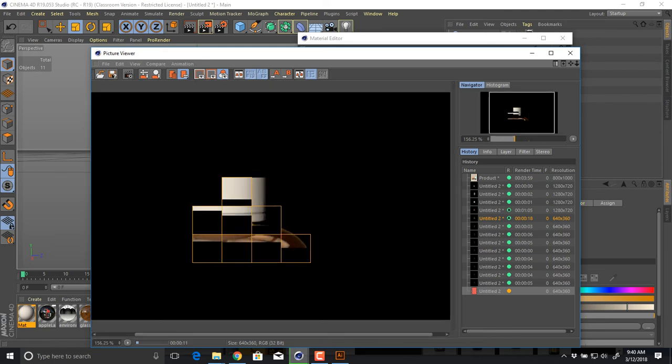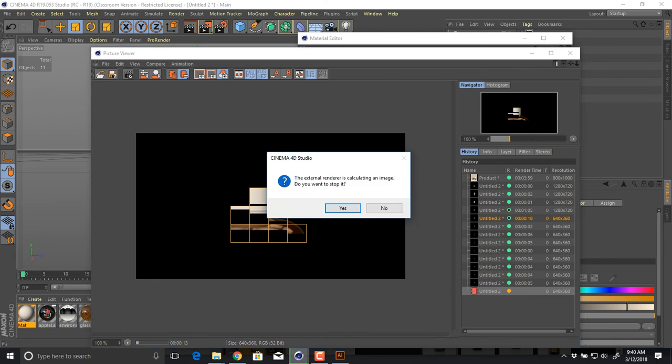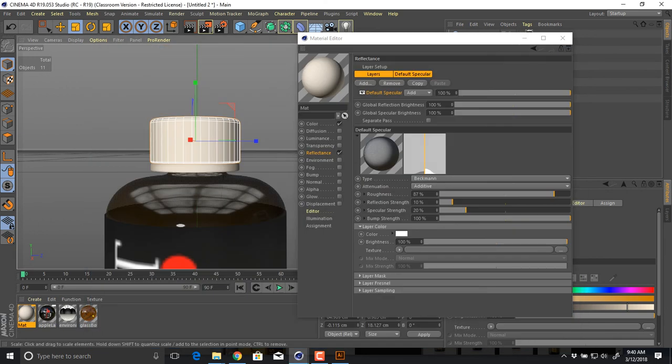So that's looking pretty creamy looking. That's good enough. Okay. So now the one thing that this is missing are the ridges. If you look at any cap that twists, typically there's like these little ridges that go around. So that's something that we could actually go through and model the ridges into each one of the caps. What that does though is it creates more geometry on the cap itself, making it take even longer to render, okay? Also, if we decided we wanted, let's say, 10 more ridges in here or whatever, we'd have to basically remodel the thing. So we're going to do it a bit different.